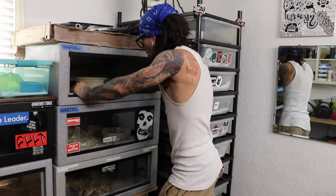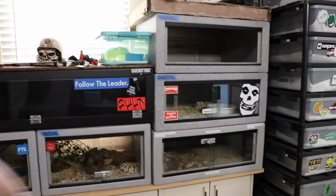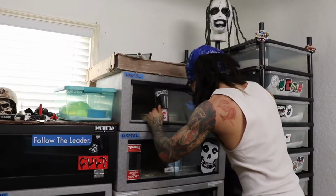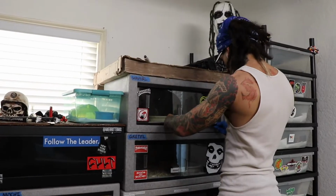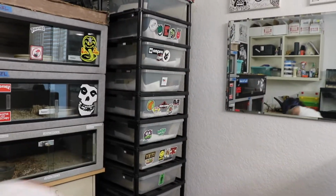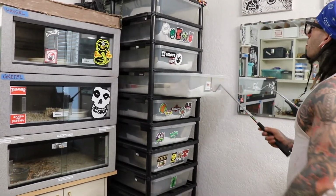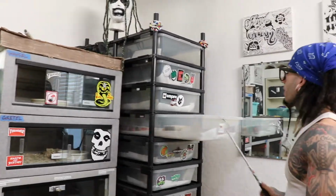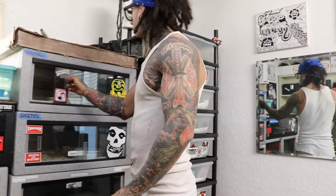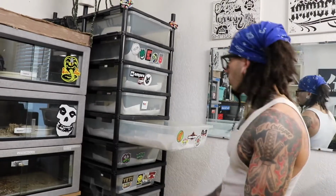I wonder if I should just keep the water bowl in the middle. That's cool. So I'm gonna just change his water since they soak in it so much. I'll just give him a fresh bowl of water. What are you doing in there? Alright, so let's get Hansel back into his cage. I wonder if I should feed him in this. I'll just feed him in the tub. Okay, so we'll wait to put him back in then. And then we'll put Gretel right underneath him.